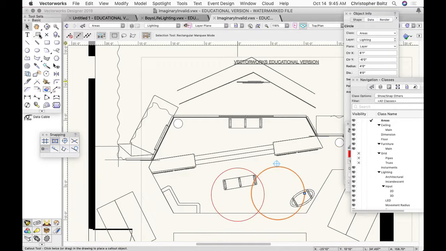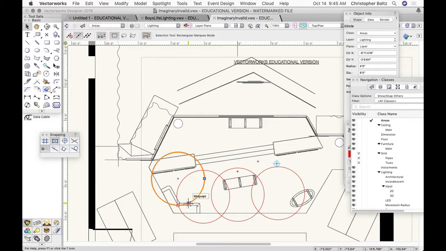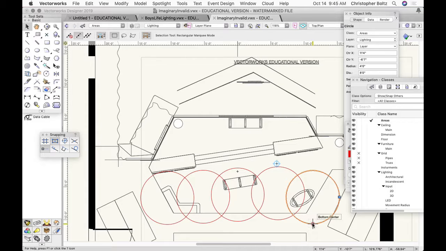Okay, and I'm going to just quickly, using my Command and drag, fill in all the circles I need for this show. All these areas. Remember, anything that doesn't have a circle on it is probably not going to be well lit. Oh, grumble. I can already tell you I don't like this. I don't think this is a good layout. And hold down Option and then click on your area and drag it.